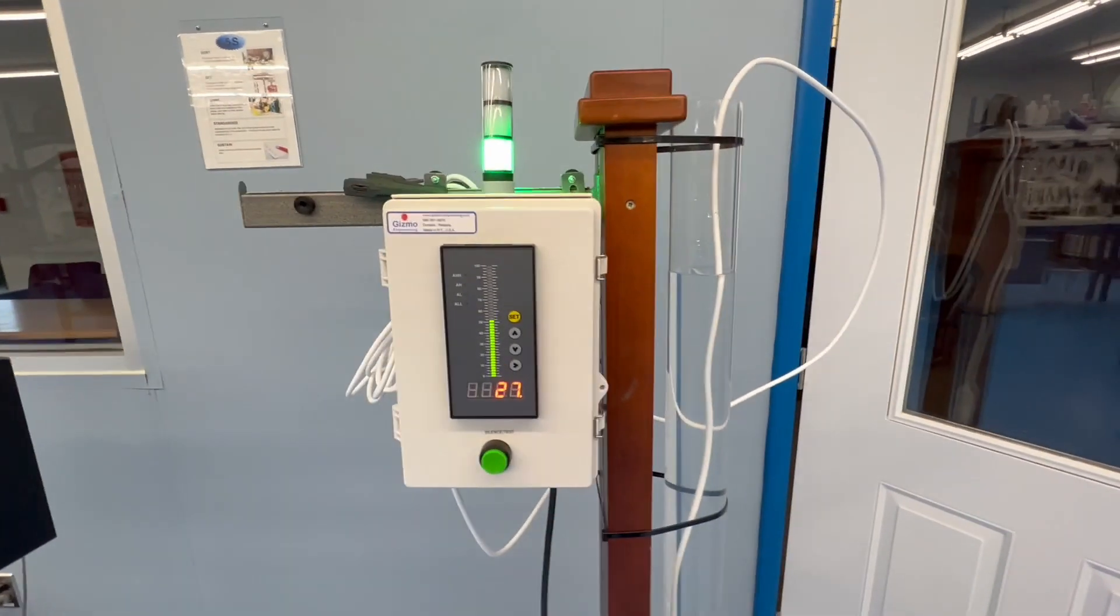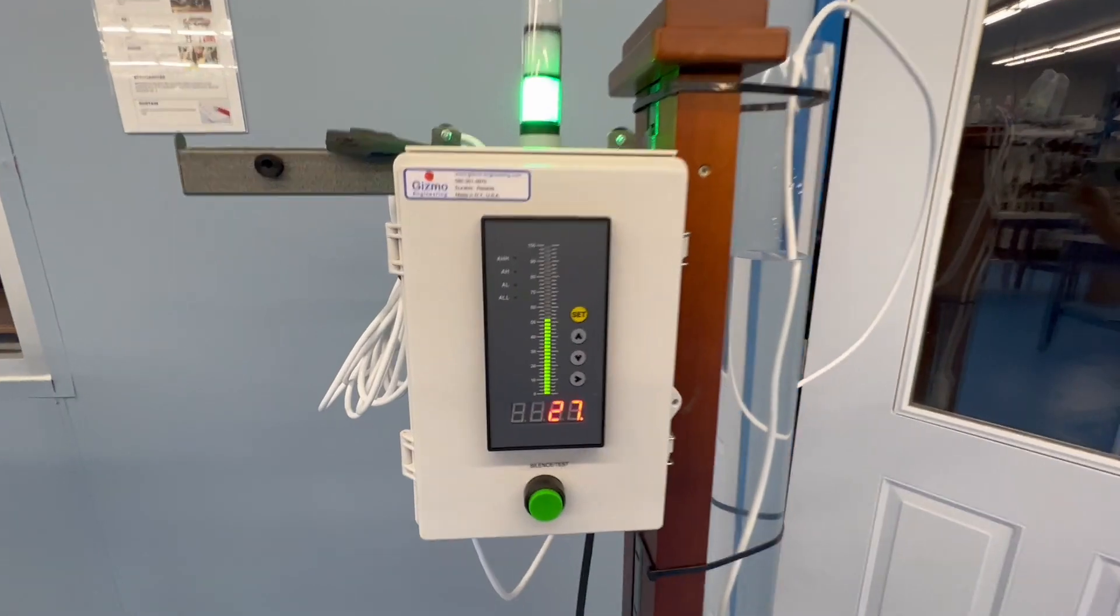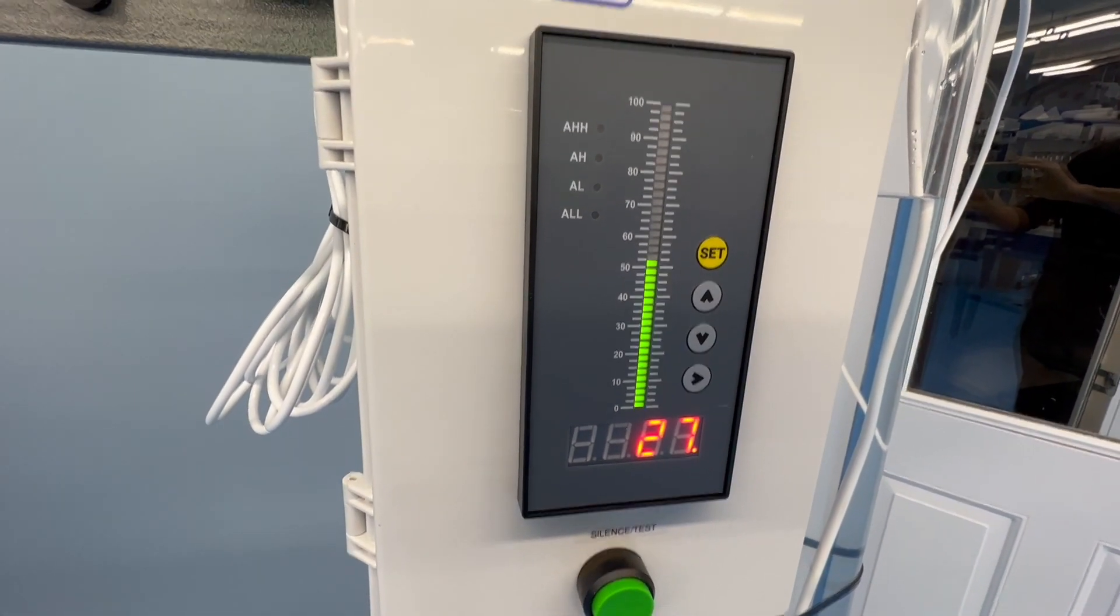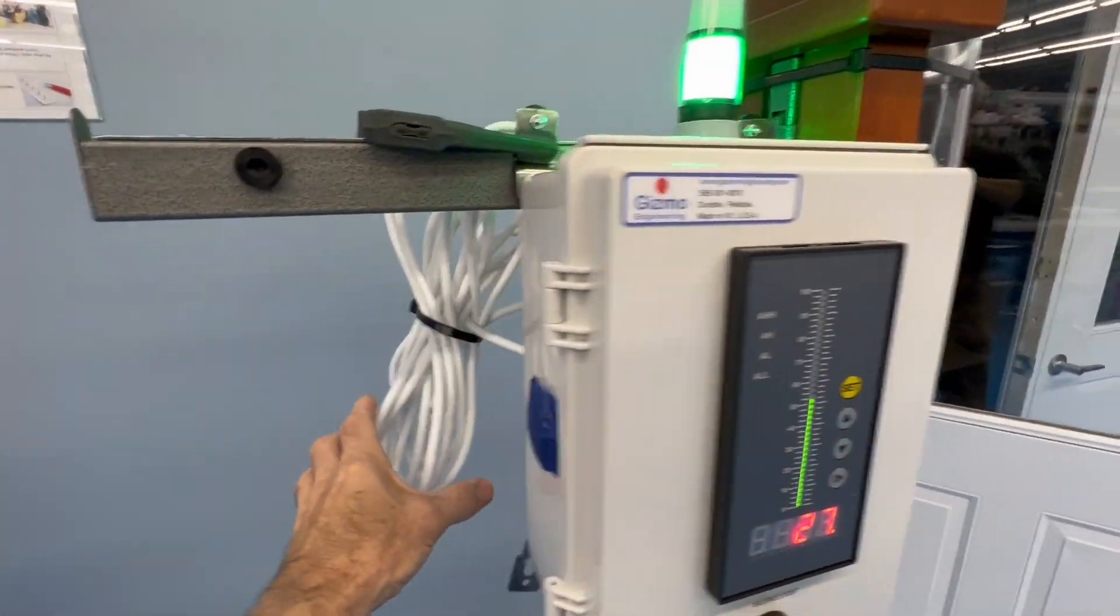Okay, so what we have is the electronics display here which is flickering. That's just an artifact of the camera which we'll try to mitigate. Anyway, that's connected to a probe, a whole bunch of cable back here.